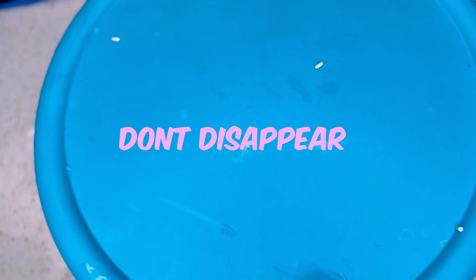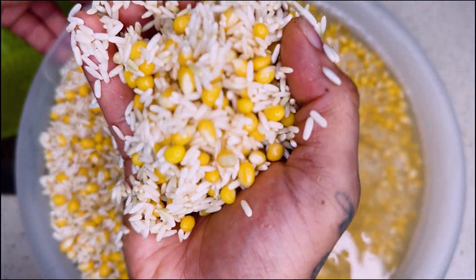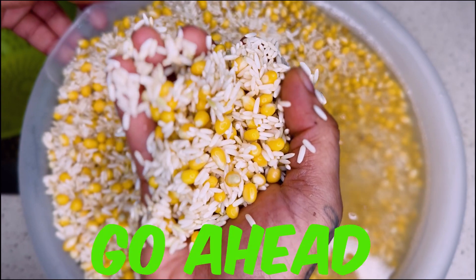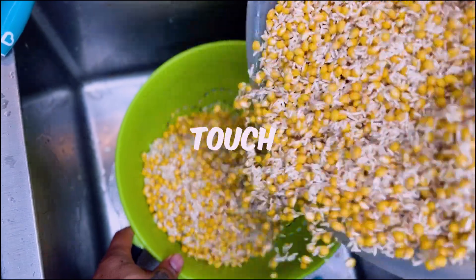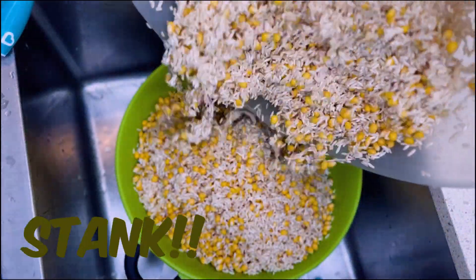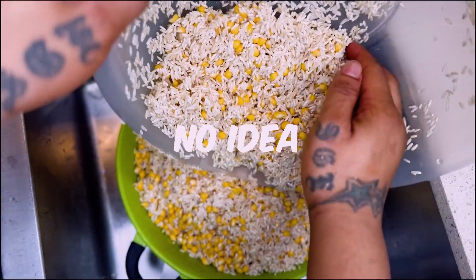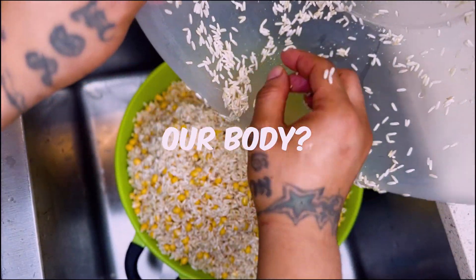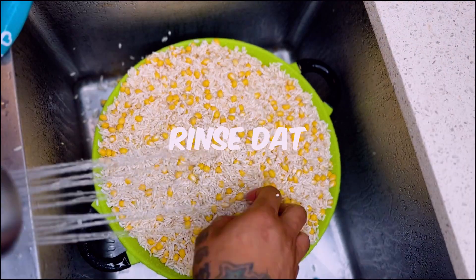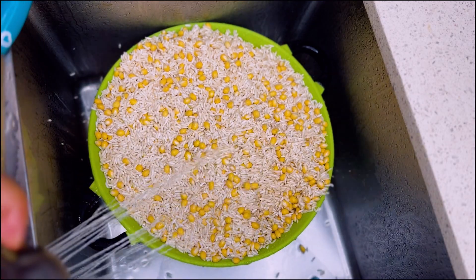Now, when you take the top off you'll notice that your grains have doubled, almost tripled in size. I'm just showing y'all how puffed up the kernels and the grains have gotten. Try not to put your hand in this because it stinks. It smells like ass boiling. I had no idea that popcorn and rice smell like this if you let it soak for 24 hours. Rinse some of that stink off if you can — try to get some of that smell off them kernels.